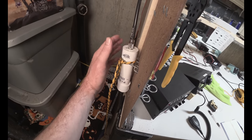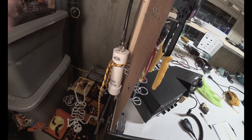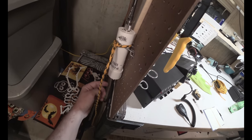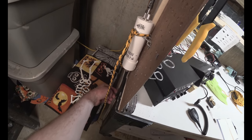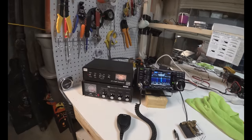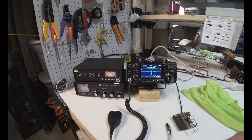And like I said, I'm not sure if it should be here or out by the antenna, which would be better. I'm wondering if it's here, then this is part of the antenna. Anyway, it looks like I'm getting 100 watts forward when I do CW.